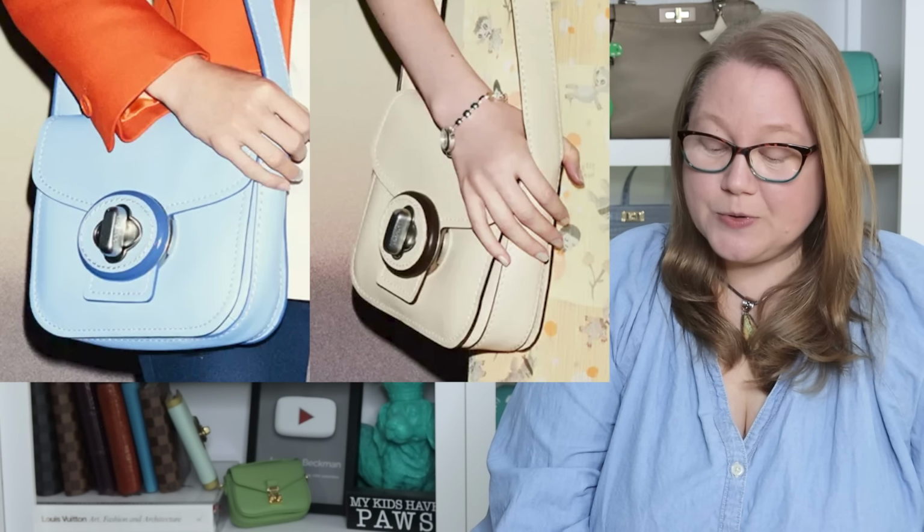He most certainly did that with this next bag, which has some overall similarities in shape to that first bag, but this looks much more to me like the vintage Coach Courier, because you can see that front flap, how it has the tab, but instead of that tab weaving through a little leather almost buckle-like feature, like the original Courier, he's taken the classic Coach turnlock from Bonnie Cashin days, and of course she designed the original Courier and the classic pouch. And he's made this big oversized, exaggerated version of that turnlock and used that as the bag closure. You'll see it comes in some smooth leathers here in a few different colors, but we also have one that looks like croc.